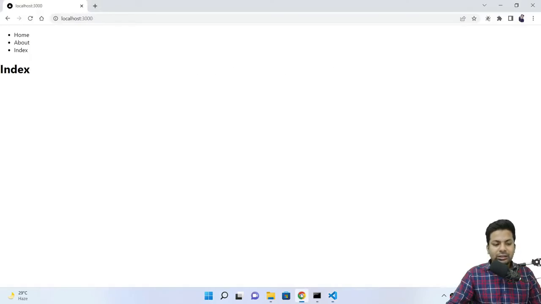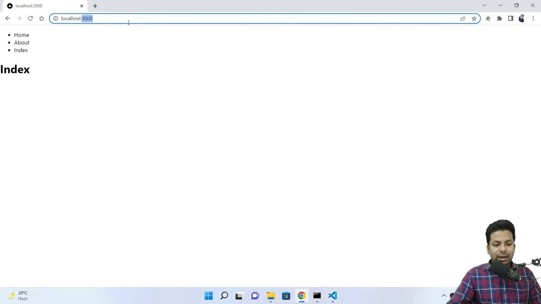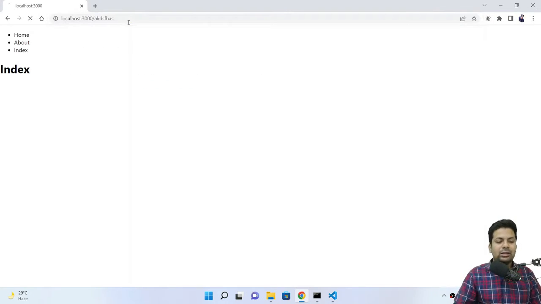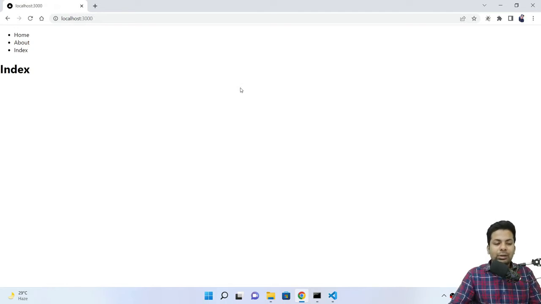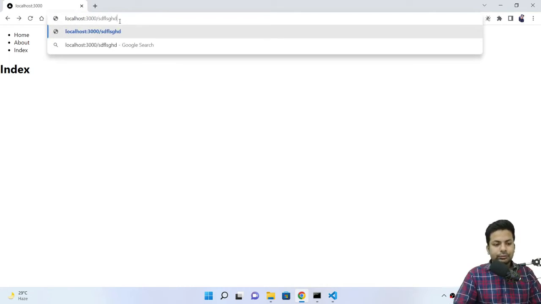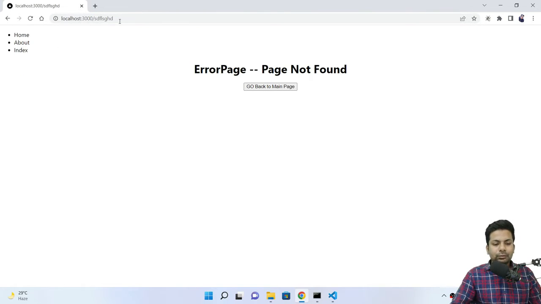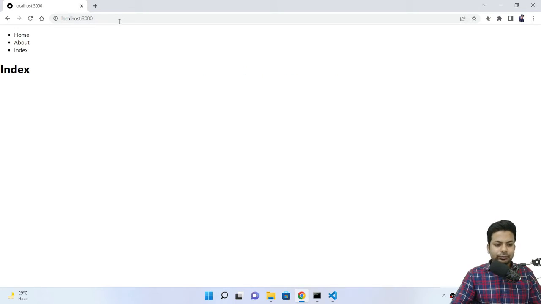Okay, so let's just see. If I go back to this route, any wrong route, we'll wait for 5 seconds. If the user is not doing anything by clicking go back to main page, it will automatically go. See, show you again. And it will directly go to main page after 5 seconds.